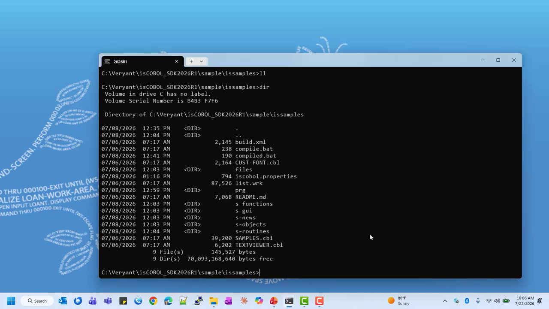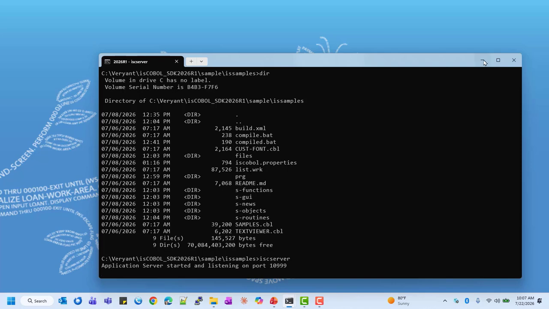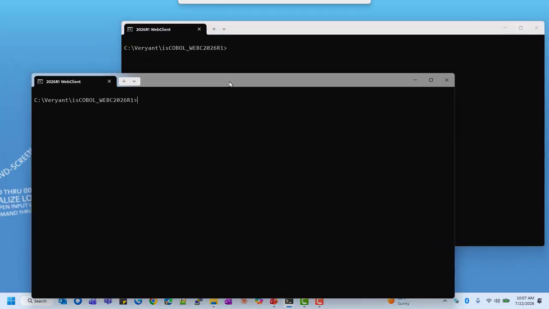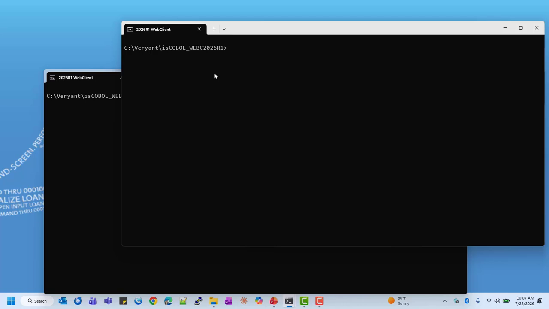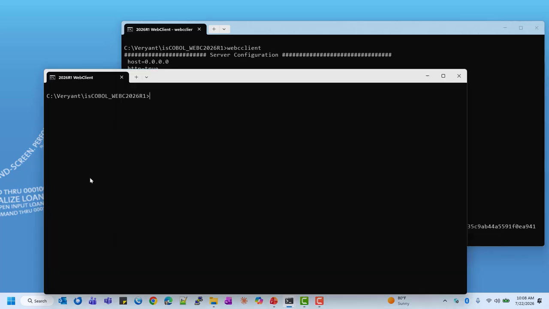Remember, to run it in WebClient, first you have to be able to run it in Thin Client. So we'll start the server here. And I have two WebClient command prompts here. And I'm going to start WebClient in one of them, again in the foreground, and WebClient admin in the other.